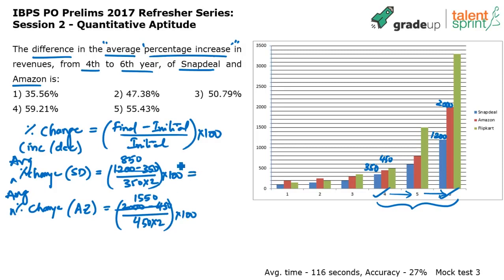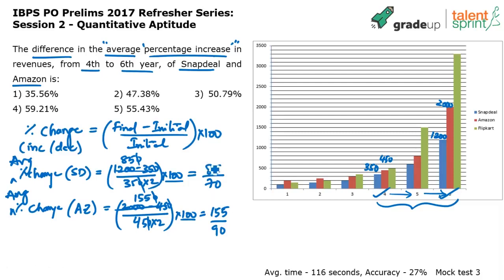Now look at it. I think you can forget about the hundreds and all. It is simply 850 by 700 or 85 by 70. And how much is this? 1550 by 1550 or 155 by 90. You understand? See, I'm neglecting the zeros here, right? Zeros are anyway cancelled. So 85 by 35 into 270, and this is 155 by 45. I'm not worried about into 100 because that anyway is a percentage calculation. And if you know how to do percentage based calculations quickly, you would know that 100 is not supposed to be used. I mean, you should avoid using 100 in your calculation and then directly get the percentage answer here.